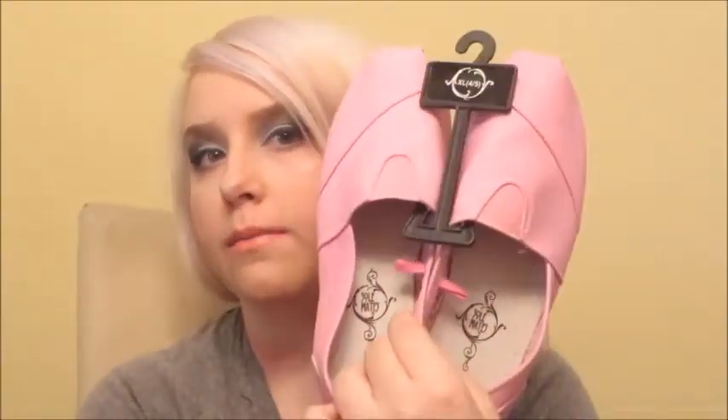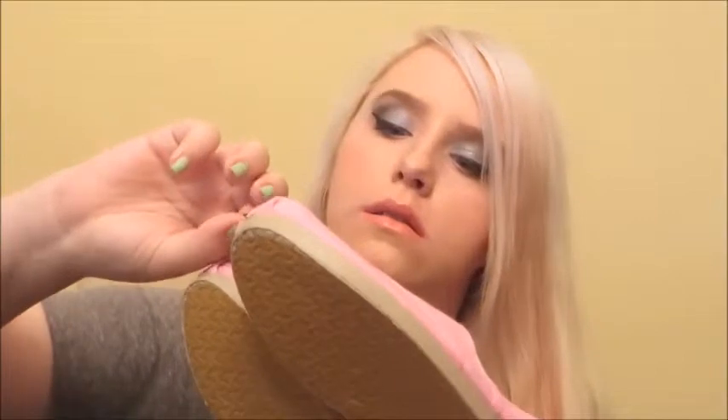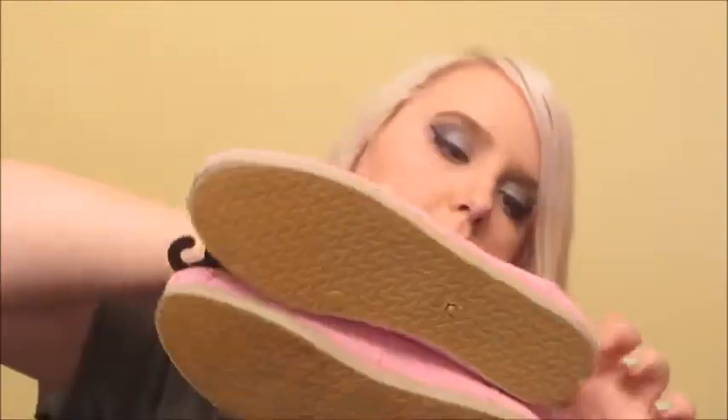The first thing I'm going to get out of the way — they have these really cute knockoff Toms shoes and these are in the cutest pastel pink color ever. But the problem is it had a hanger that said XL45. I should have seen that and been like, okay, this is a kid's size, but I didn't. It's a women's small, which is like a 6 or 7. I have a size 8 to 9 foot so that was nowhere near going to work, but they're really cute and I'll probably return them to get the right size.